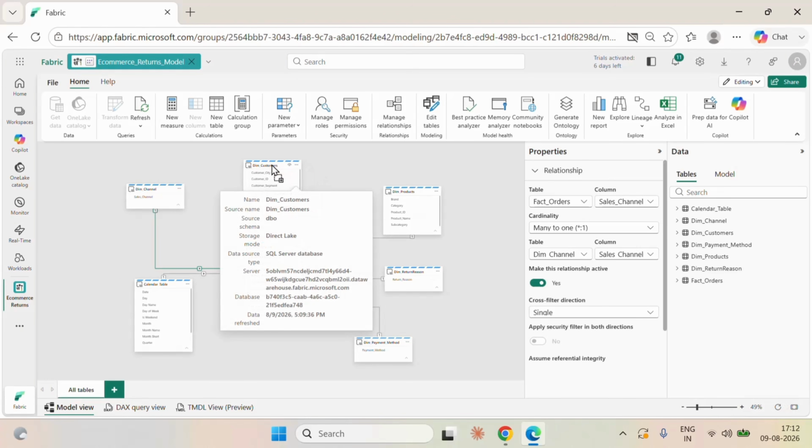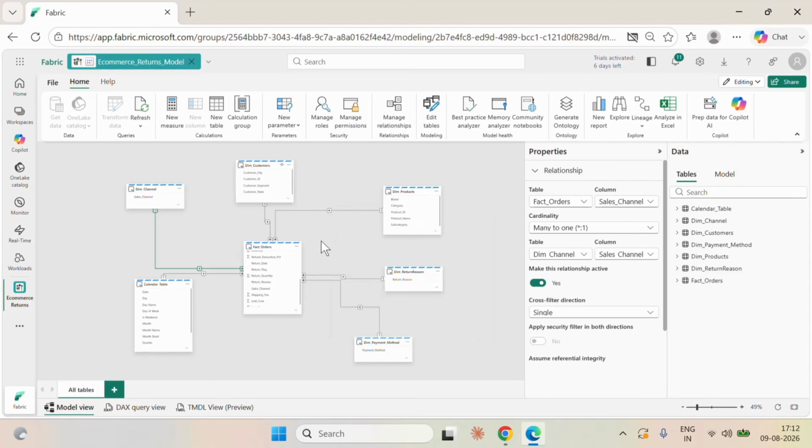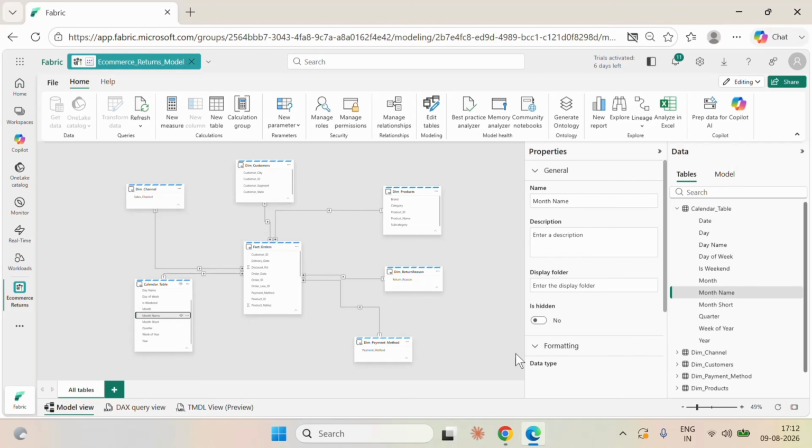So this model we have to import in our Power BI, and all the measures we have to create here. So you are seeing that we are getting the option of creating new measures. We can create the parameter, calculation group. So everything we can create here only. Okay. Also one thing more we have to do here. We have to sort the month name by month number.